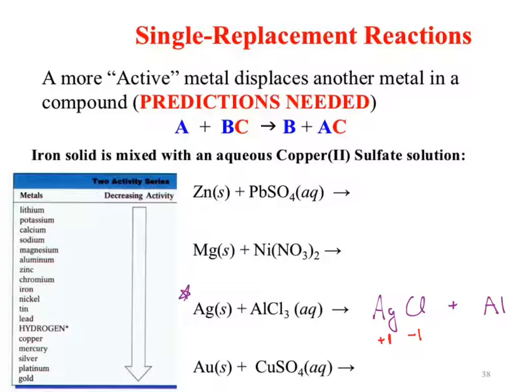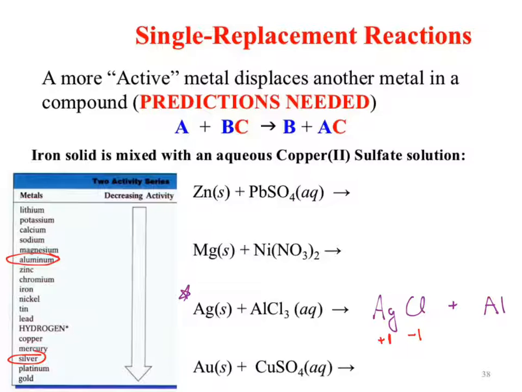So first step, single replacement, we predict. We go through and say what the single replacement reaction would be. So we've got it drawn. This is a potential plan. To decide if this plan came to fruition, I have to use the activity series. I would go to the activity series and find the 2 things that I'm concerned about: aluminum and silver. Aluminum is higher in the activity series. That means it is more likely to be coupled, meaning aluminum wants to be with something else.